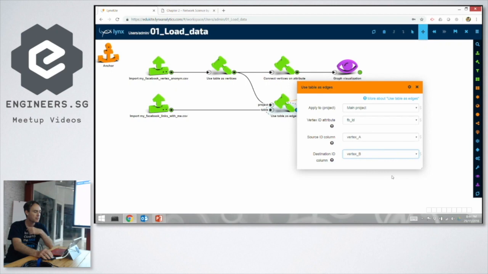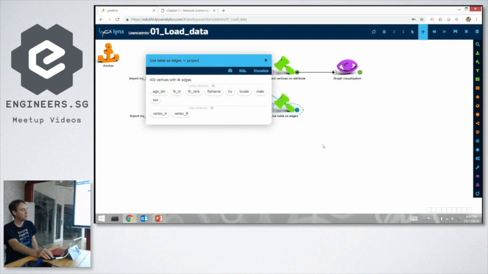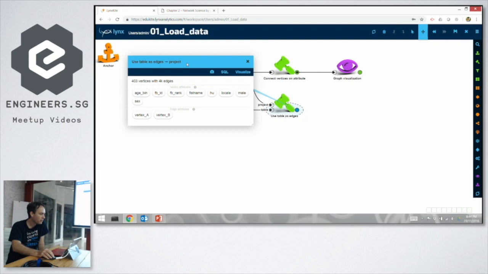So this is the settings what you have to apply, and of course you can do it the other way around, like you can do this. This is going to be no difference, but still I would recommend to do it like that. And if you're done with that, just press the green button and enjoy the super high speed. There are 3,500 edges in my Facebook graph. And now I also see that these edge attributes appeared, vertex A and vertex B. Well, it's not too interesting. Otherwise, our data is the same. But of course, I don't have the connections based on the first names.